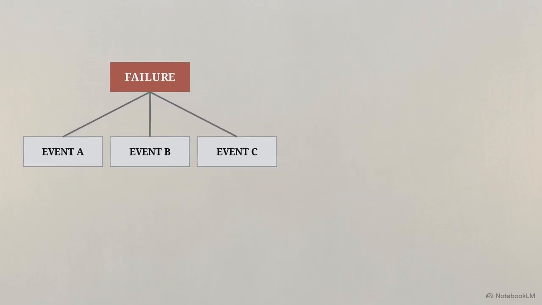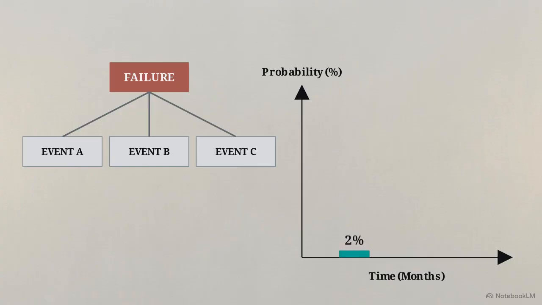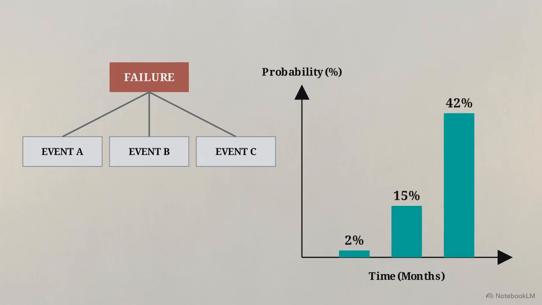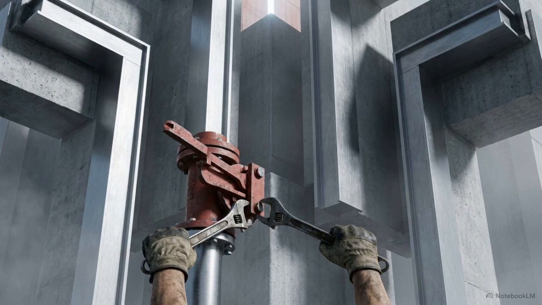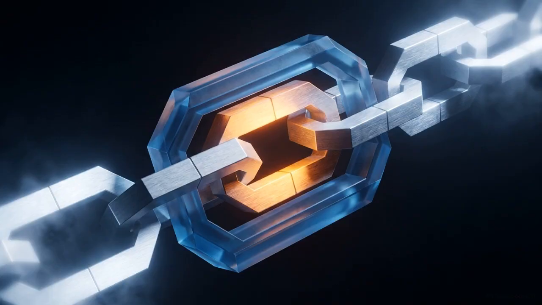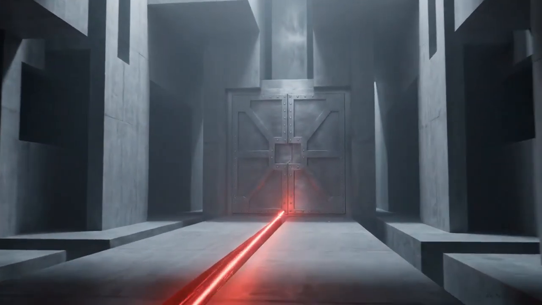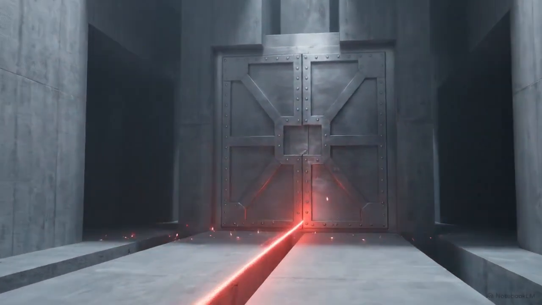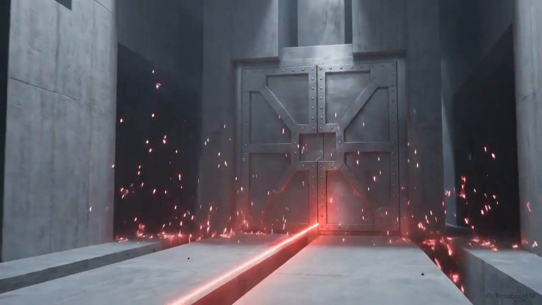trigger a failure. Analysts also use these trees quantitatively to calculate the mathematical probability of a specific failure occurring over time. Knowing exactly how likely a breakdown is allows teams to implement highly targeted preventative actions. It identifies the weakest links in the chain so they can be reinforced, improving system reliability. FTA engineers permanent barriers, ensuring a documented failure can no longer find a path back into the production cycle.